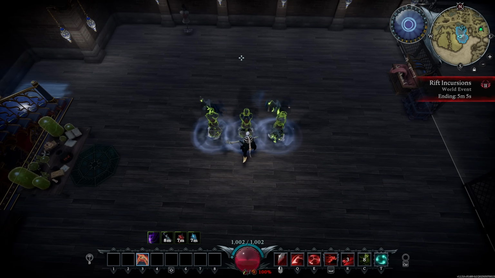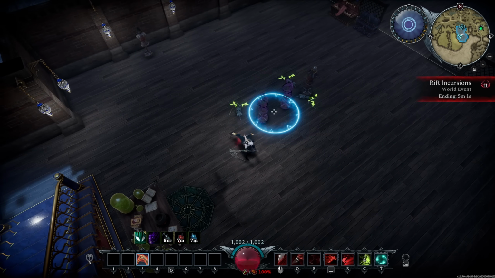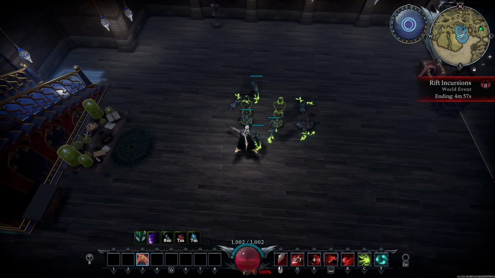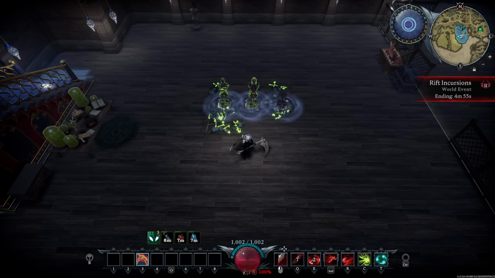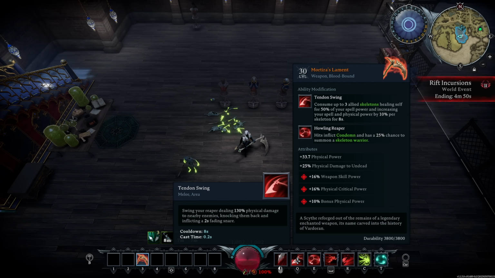So let's do this one more time here. Summon all these skeletons, Q them for 73, and then you hit this. I mean, you can just see all that damage is just crazy. So that's kind of what the Q does. And then also I'm healing myself for 50% of my spell power for every one of those skeletons. 8 seconds is a really long time. The thing is, getting that to work is unreasonable a lot of times, so you can't really bank on that.